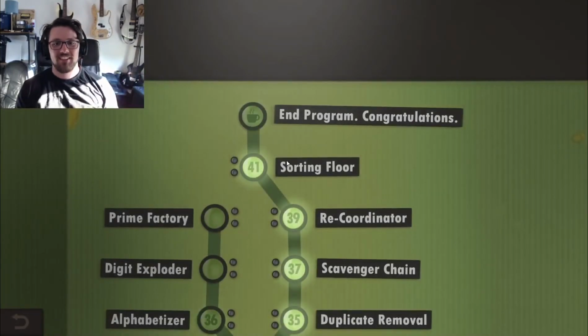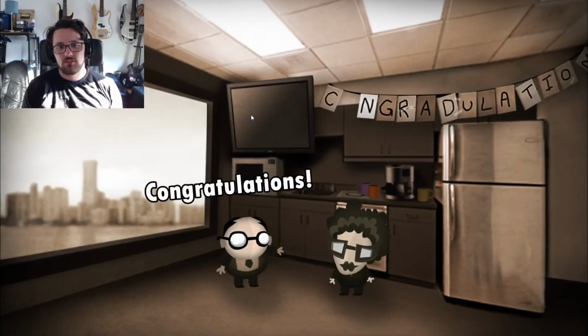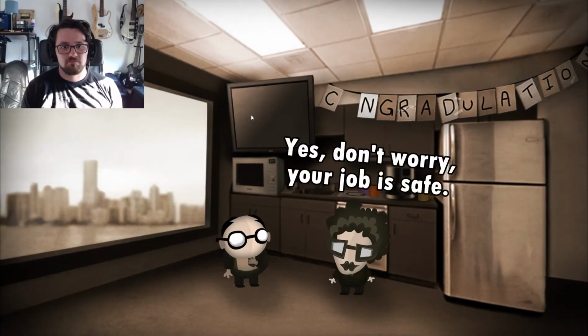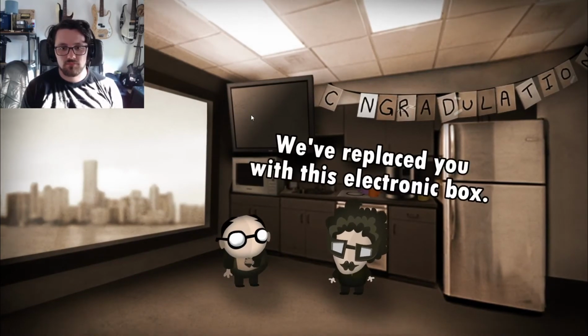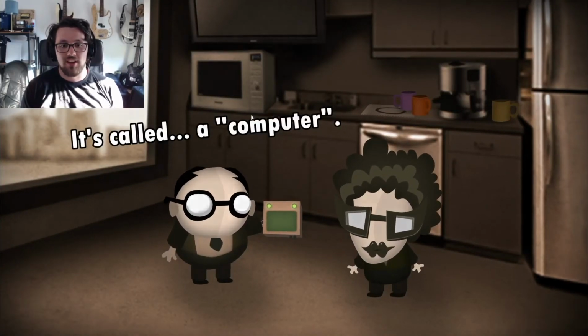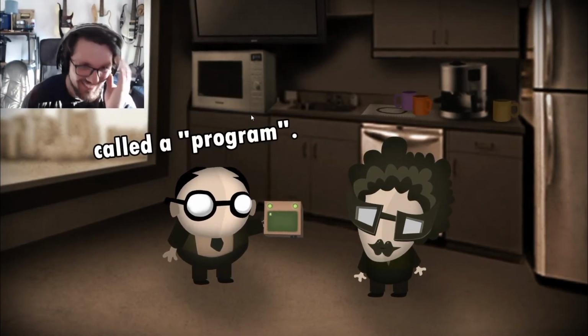End program. Congratulations. The robots have become our masters. Congratulations. Oh my god, they talk. Valuable instruction follower. Yes, don't worry, your job is safe. We've replaced you with this electric box. It's called a computer. It operates through a list of simple instructions called a program.